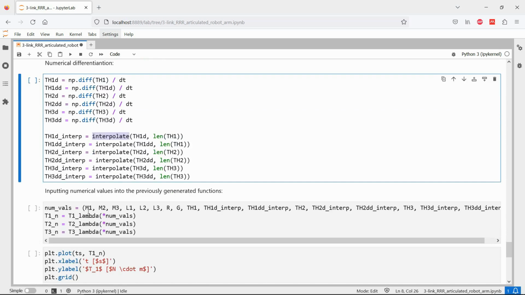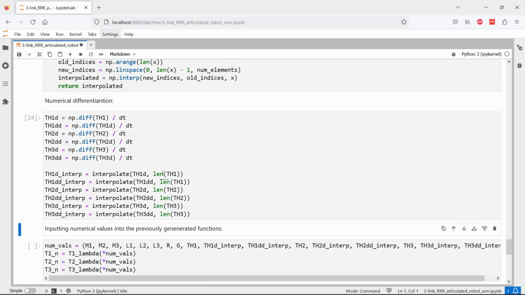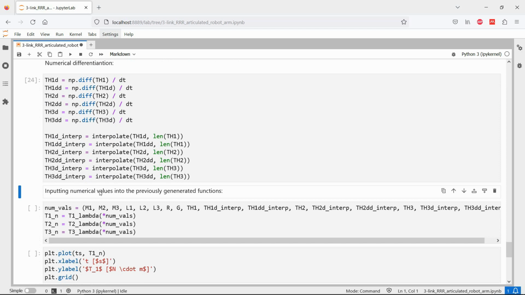Because in the next step, where we have to input those numerical values into the previously generated lambda functions, or those functions generated by the lambdify function, we can have scalar values, like singular values, like m1, m2, l1, l2, and so forth.